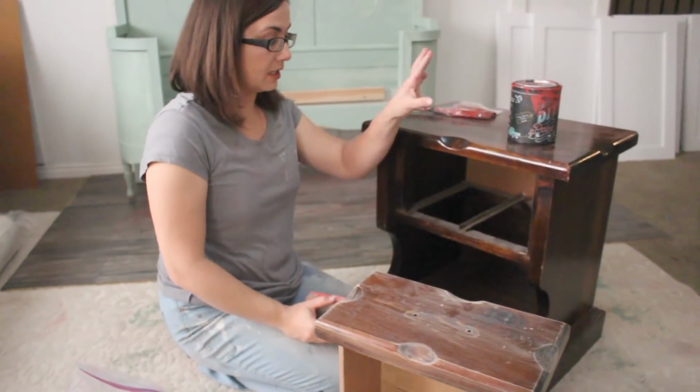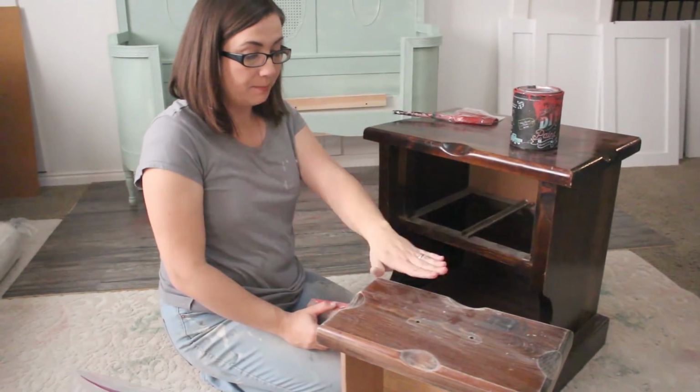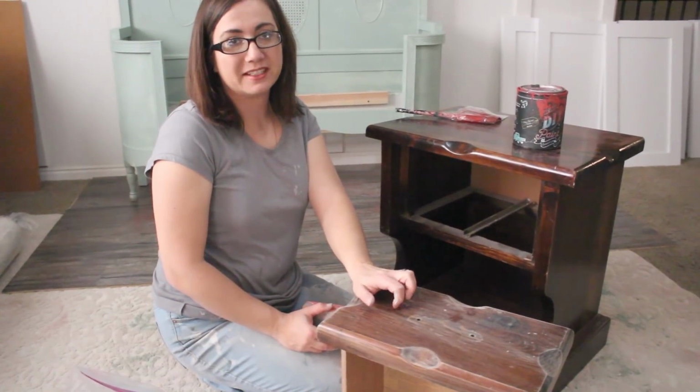Alright, that's done. I'm going to lightly scuff this whole piece. Then I'll wipe it off, get rid of the dust, and we will be ready to paint.